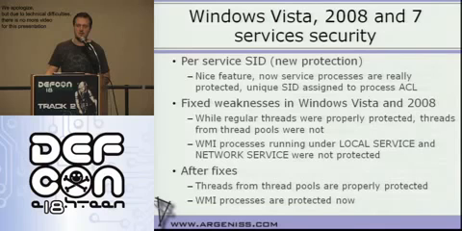Another issue was, I think I already said that, Windows Management Instrumentation processes that run on the network service, local service, and system accounts were not protected by a proper ACL. And these processes impersonate the system account. So any other process running under the same account can access these processes, steal the token and elevate privileges. The fix that Microsoft made was to properly protect the threads from the thread pools with a proper ACL, and also the same for the Windows Management Instrumentation processes.